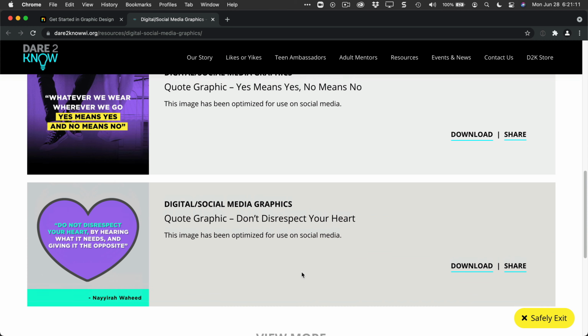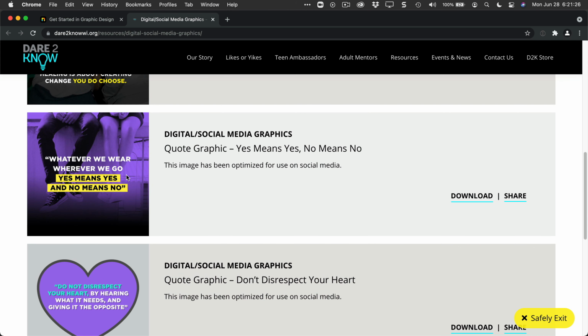So somebody will go and create these graphics, and in this case, they're giving them to people and saying, hey, share these graphics, raise awareness for certain messages that we're going through. Somebody had to design these. And let's say it's your company that wants to get a message through. Instead of just making a text-only post, make a visual that's going to catch somebody's eye, because there's color and there's design and there's layout and there's photography. It's going to be much more compelling.